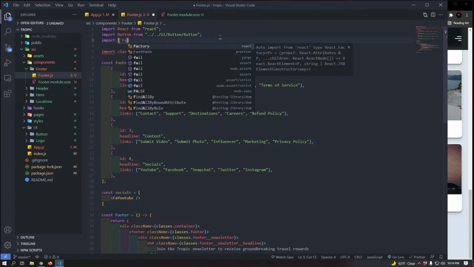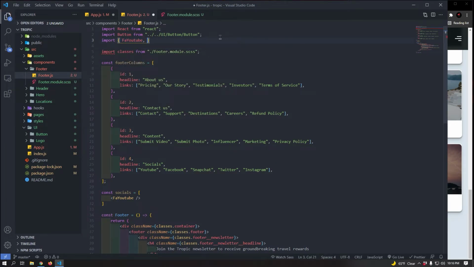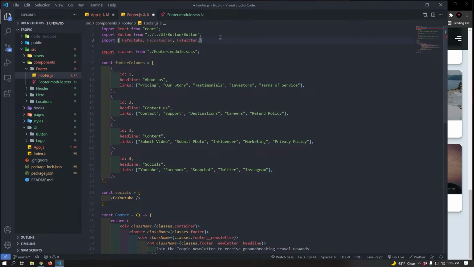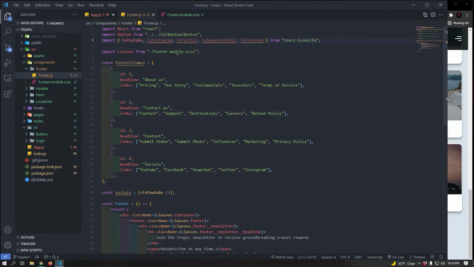So go ahead and type FaYoutube, FaInstagram, FaTwitter, FaSnapchatGhost, and FaFacebook, and then say from react-icons/fa. Now complete this array with each one of these as a component.